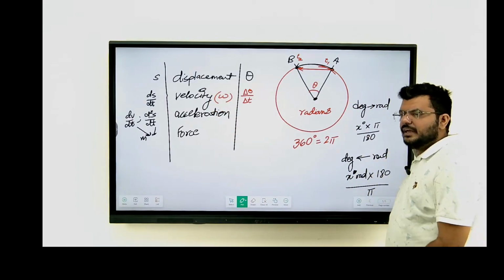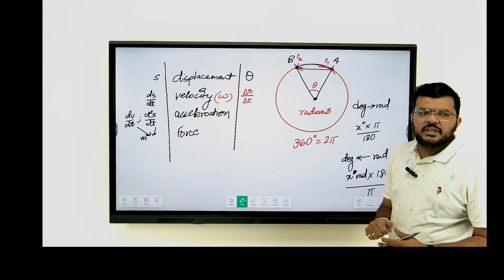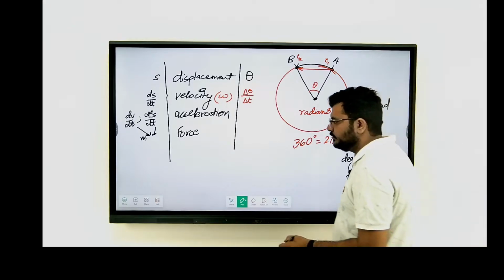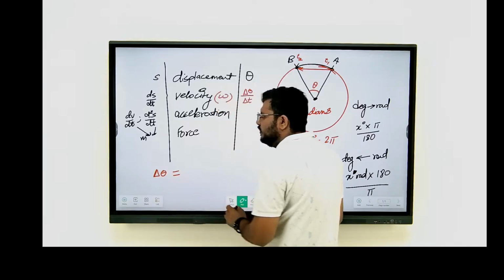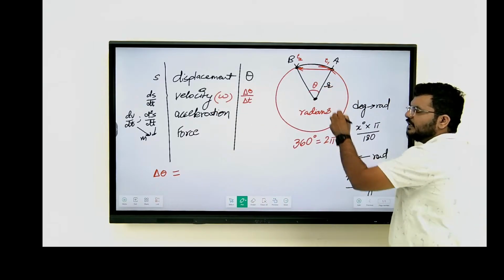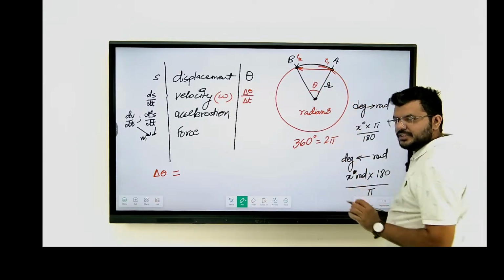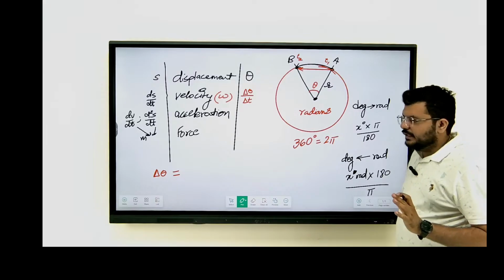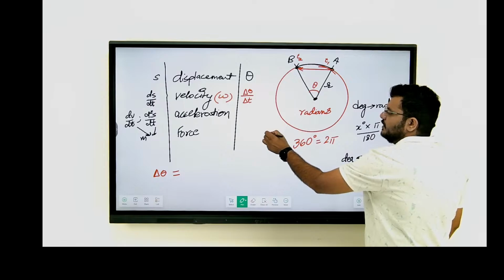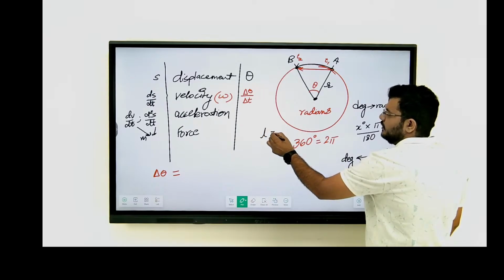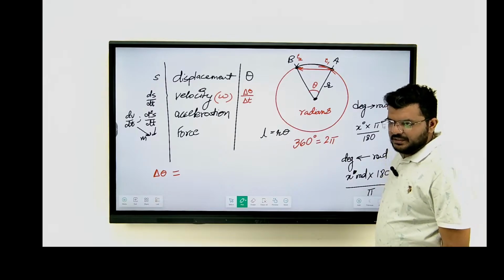Now our entire study today is not only finding what it is for circular motion, but also relating circular motion and linear motion. Now can I say that this delta theta is equal to, also what is 1 radian? If this is r, then okay, so if arc length is equal to radius, your angle is 1 radian, right? So theta or arc length L is written as r theta, है ना? So you can write arc length L as r theta.